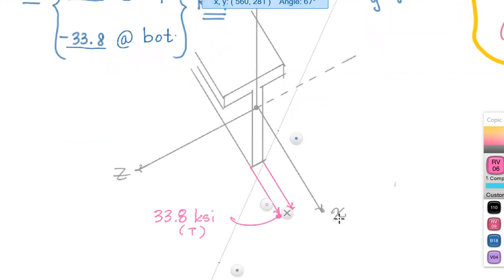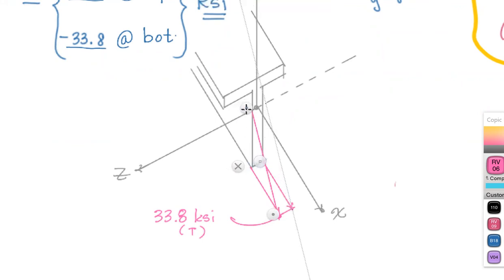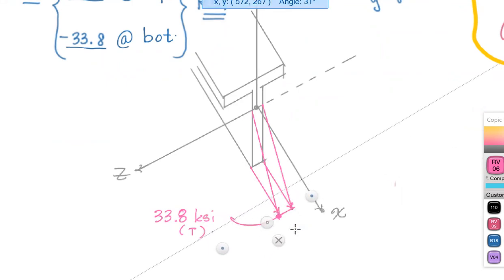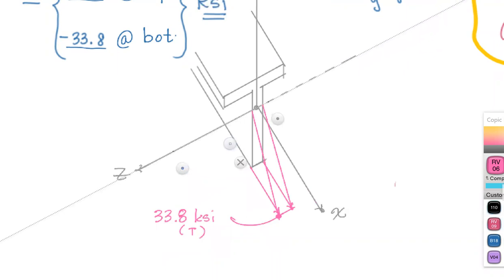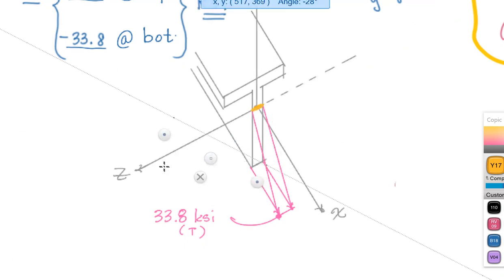Now, get my handy straight edge. That function decreases linearly. My drawing's a little messed up, so pretend like those lines are parallel. Close enough, right? Gets linearly decreased until we get to that little fiber right there. Maybe I'll make that a little bit thicker. Okay, so this material right there is the stuff that's feeling no pain. It has a stress of zero.